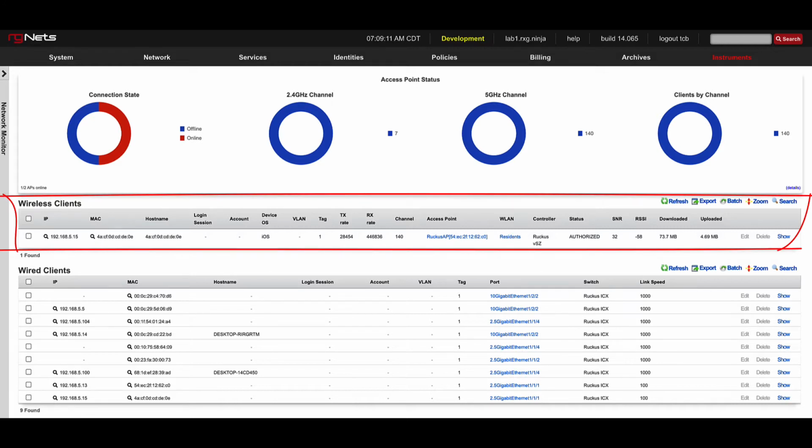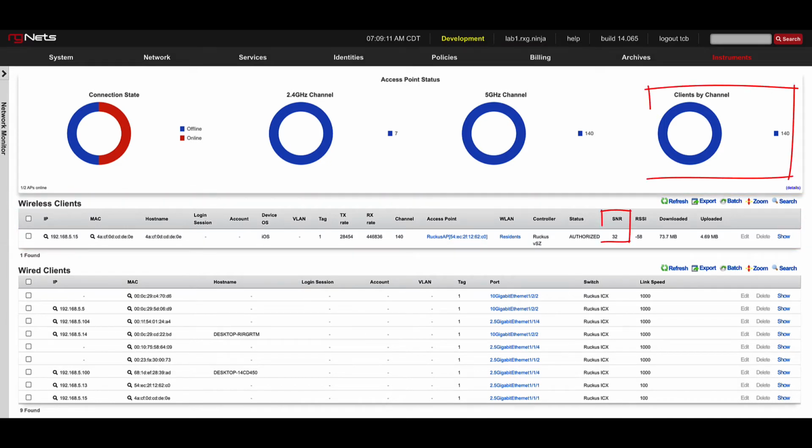This information is pulled in from the associated wireless controller. There is a lot of valuable information provided in this scaffold, but where I use this most often is when I get the call that a particular subscriber is either having connectivity issues or throughput issues. Seeing the SNR and the channel saturation in one view is really helpful to quickly determine if I should chase a wired or wireless issue.